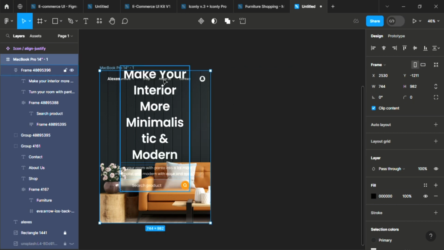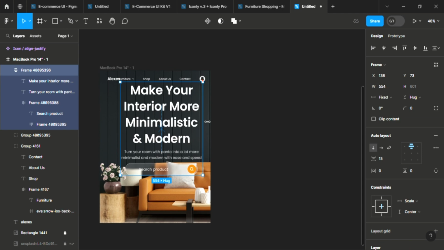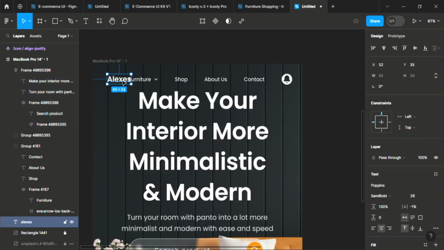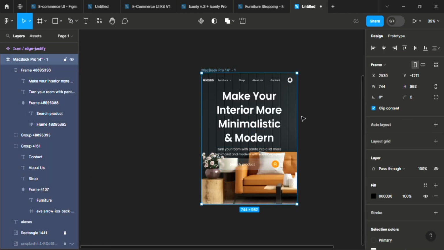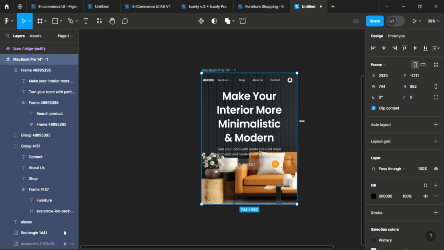So what do you notice? It kind of scatters. We are going to rearrange that. It's just a little rearrangement, just like this, and set it to the center. Then if you zoom in, you see that our brand name is overlapping another tab. So what I'm going to do is to shift it to its position on the left hand side. So this is how it fits, because if we scale this, it's already responsive, just like this. So it's already responsive to a tablet device.